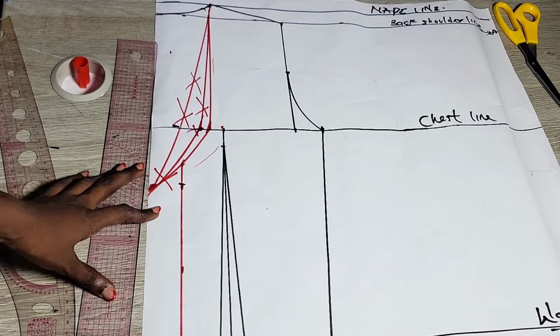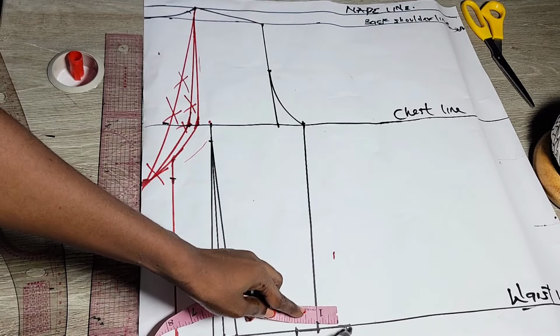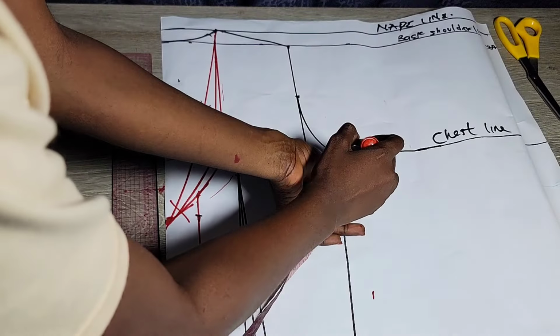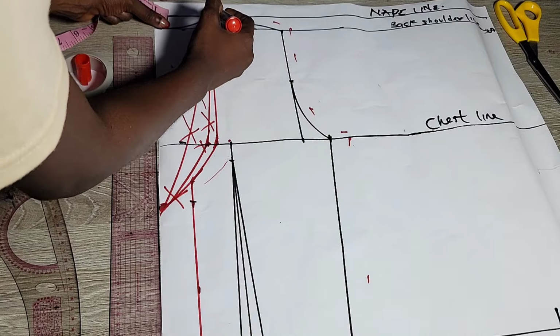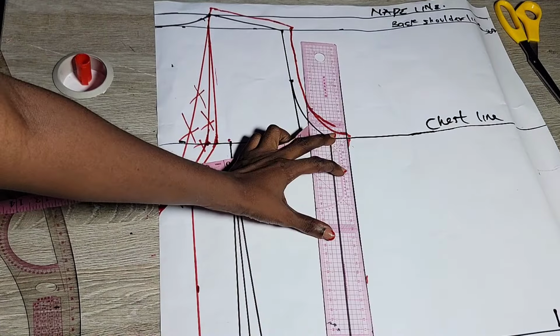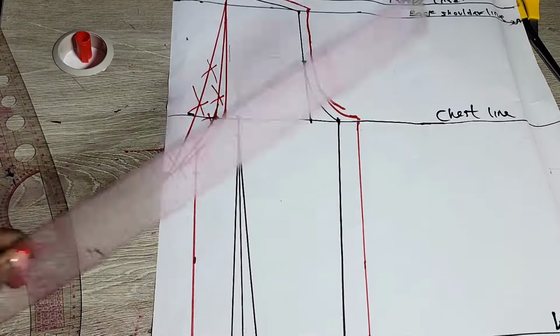So this other part is no longer useful to you, because that part is going to be used for tightening your back. We're going to go ahead and put an allowance around this pattern. At the side of the pattern we're putting 1 inch allowance, and at the armhole and shoulder part we are putting 0.5 inch allowance. Even at the lower part of this pattern, since it's going to join a skirt part, we are going to put 0.5 inch allowance. Then you can cut your pattern. Your back pattern is ready.